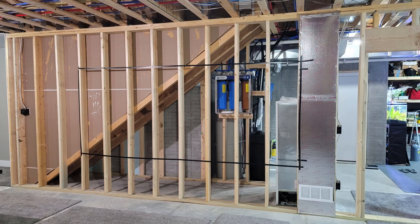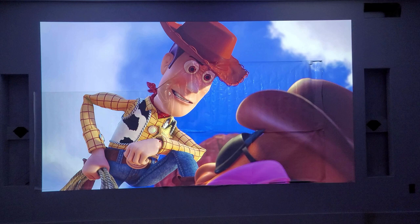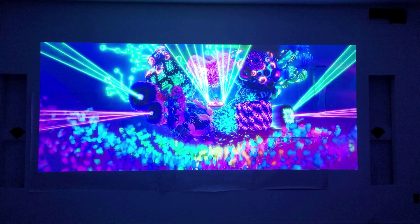Okay, at the beginning of the video, I told you that my screen plans had changed from my initial thoughts. This is the 2.35 to 1, 135 inch widescreen that I was convinced I would end up with during my build. However, after doing some more research, I decided a 16 by 9 screen would be more versatile in our application. We do plan on watching TV shows, some sports, etc., that are all presented in the 16 by 9 format. And by going up to a 140 inch 16 by 9 screen, I will still have roughly a 135 inch screen when I'm watching the widescreen movies.